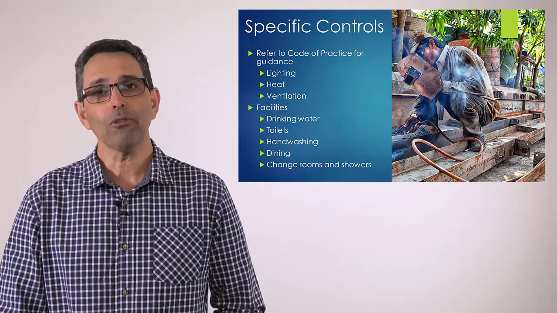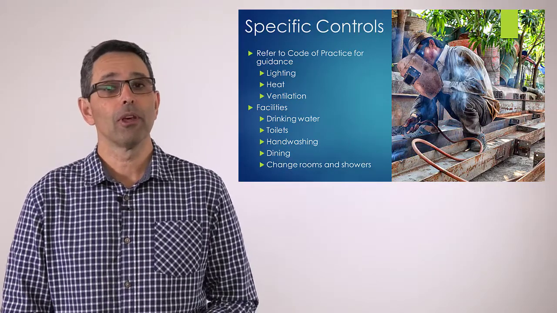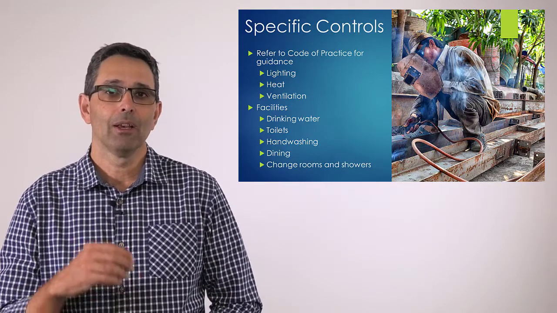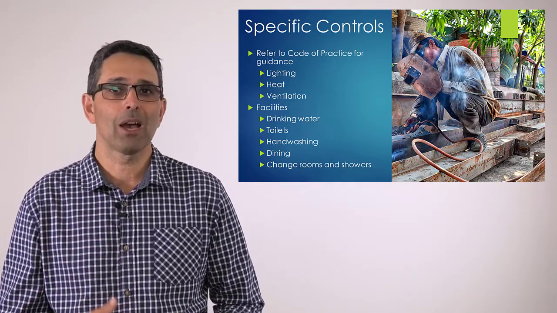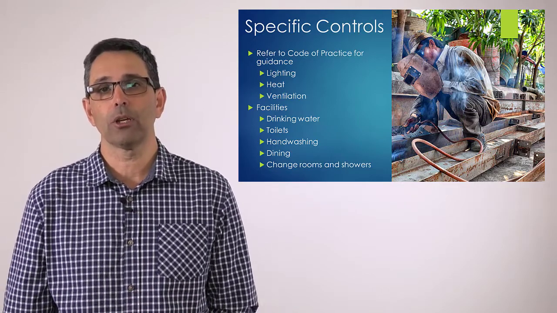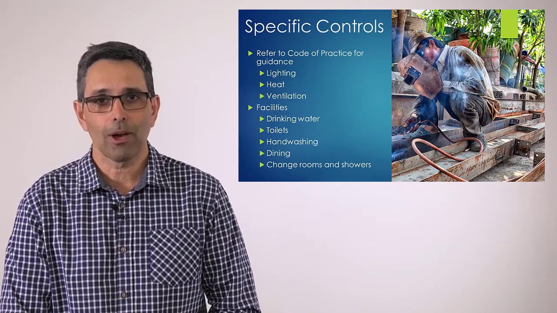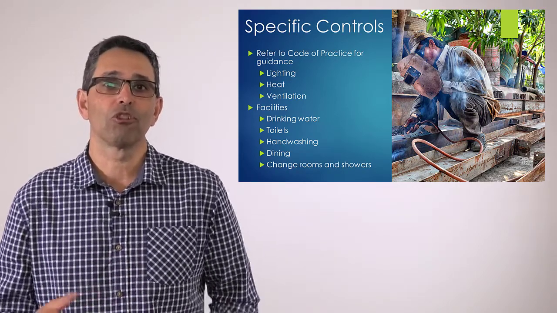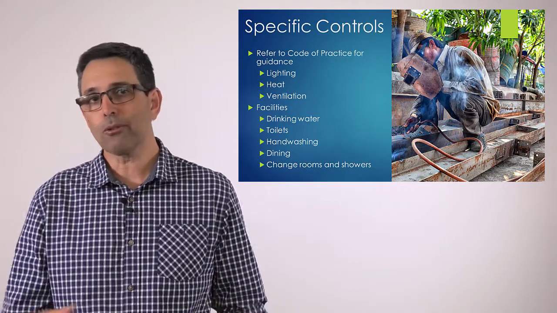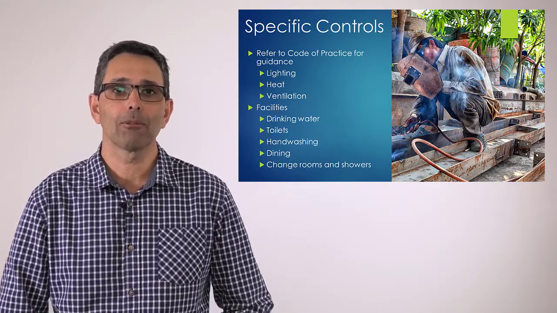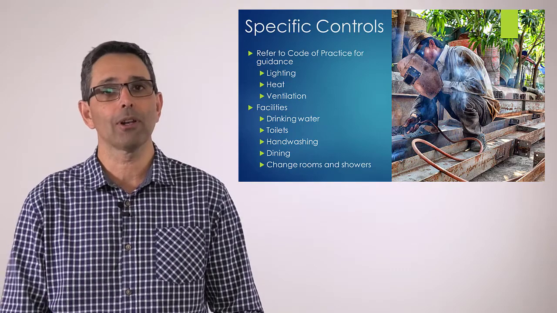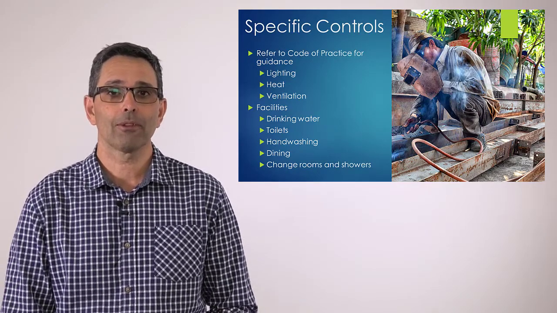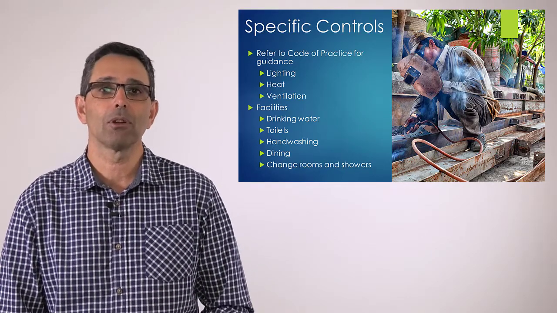So it's a really handy resource to get in there, and we'll obviously link to that resource in the description. Also, the Code of Practice does provide us with some really good information as far as what some standard requirements are for things like, what type of facility should we have with regards to the amount of available drinking water? How many toilets should you have per staff member? Do you need change rooms and showers and those sorts of things? All these requirements will vary for different workplaces, but the Code of Practice gives us some nice, clear guidance on what is required for different types of workplaces. So we do recommend that you jump on in and have a little look at that.